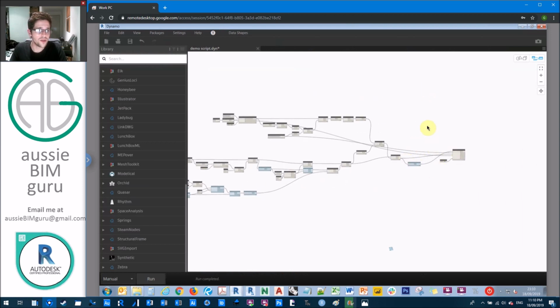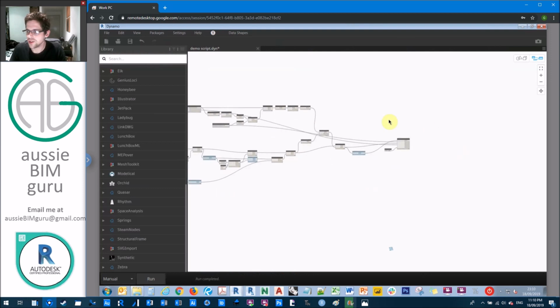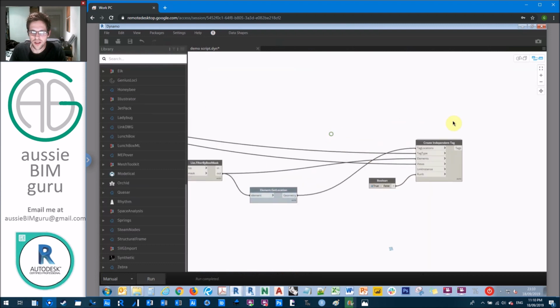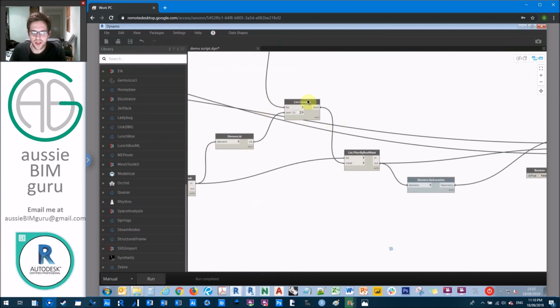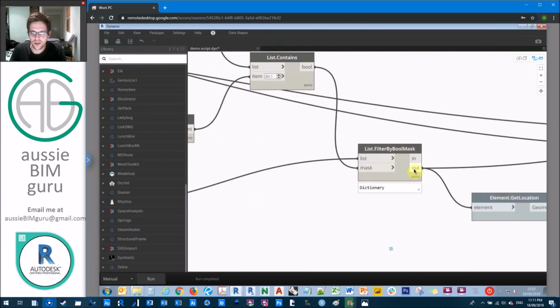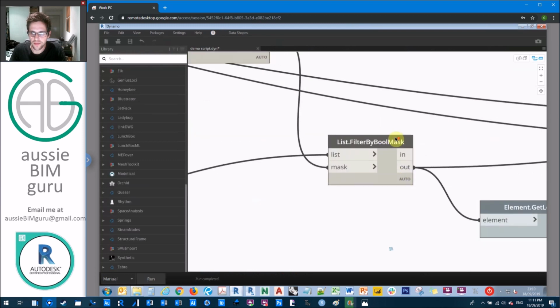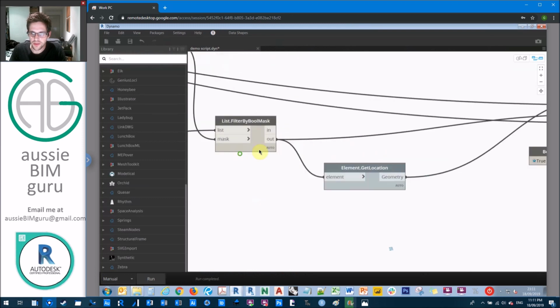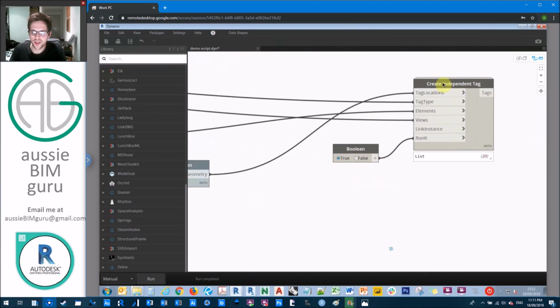Usually a user interface comes at the front of a script. This one's quite interesting in that a lot of things happen, and then the user interface intervenes at the last minute to change the pathway of our data. I'll show you what I mean by that. Currently the way our script works is we end up getting all of our elements into this element here in the out node. Then we get the location of those elements, and we use this Genius Loci node in order to tag all the elements in our active view.